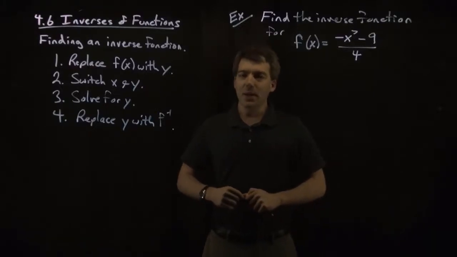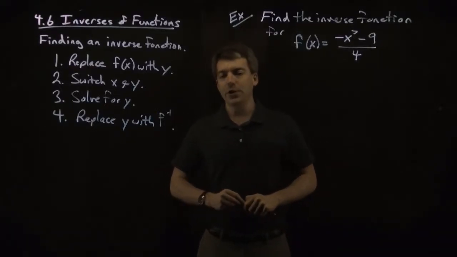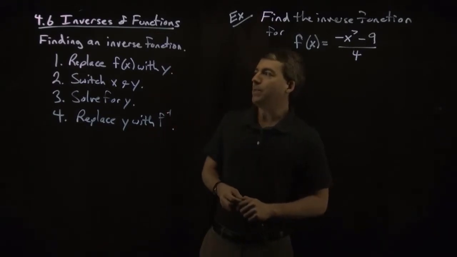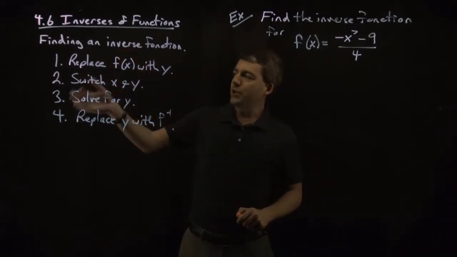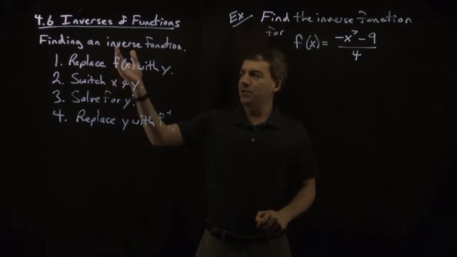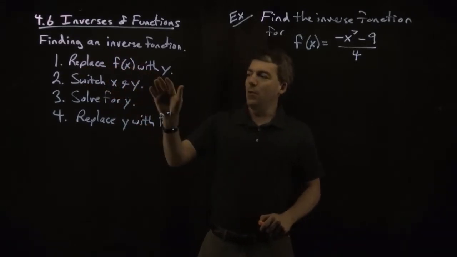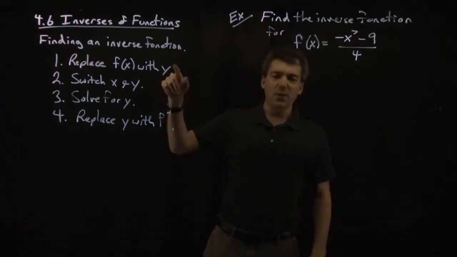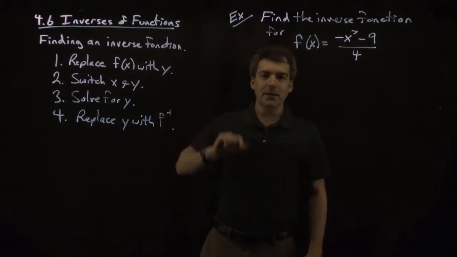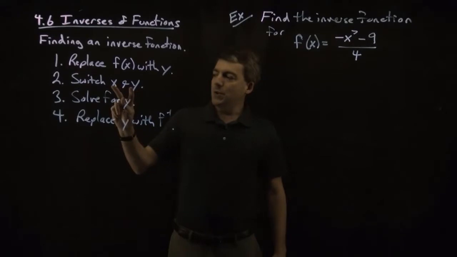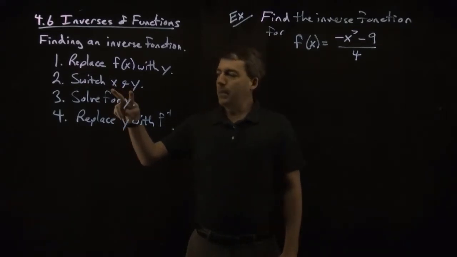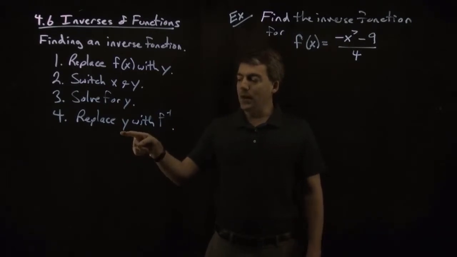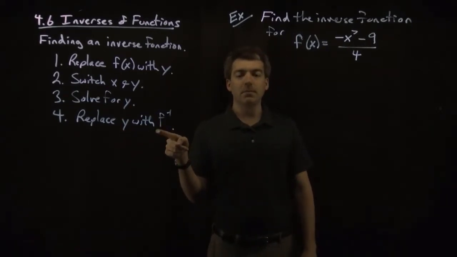All right, I'd like to do an example of finding the inverse of a function. Before we do that, let's review the procedure for doing so. To find the inverse of a function, the first thing to do is replace the function, might not be f, but whatever it is, with y, and the only reason we do that is because it's easier to work with a single variable y than this whole f of x thing. Then we switch the roles of x and y, and then solve for y, and then once we've done that, we will have our inverse function.